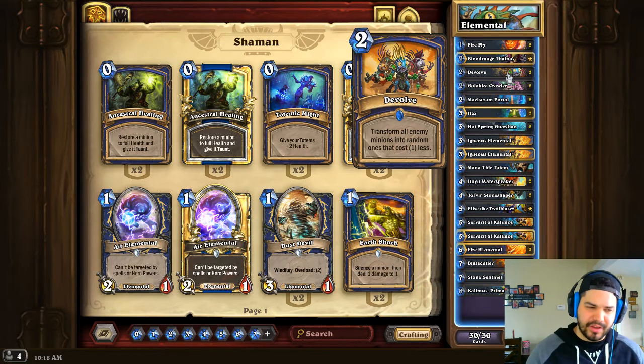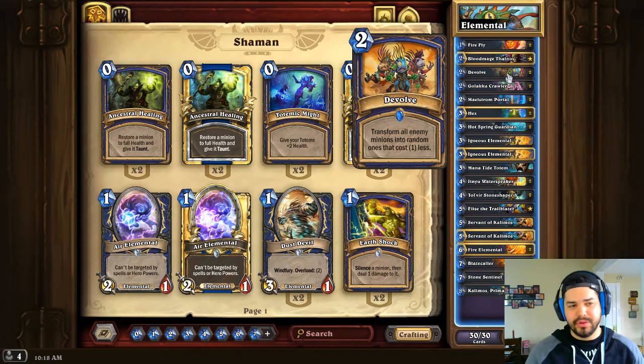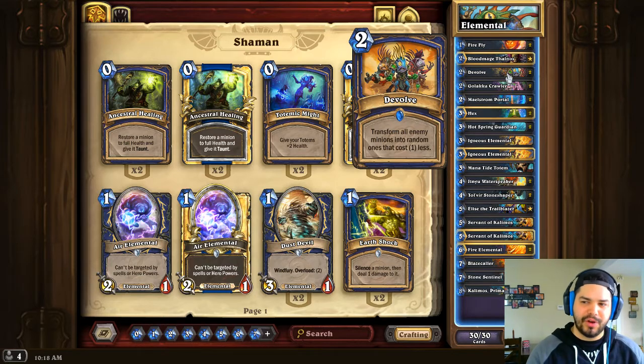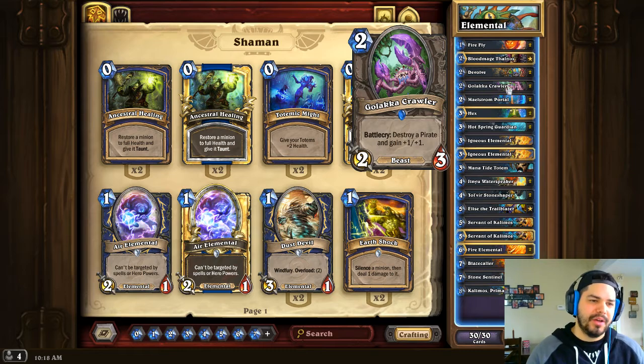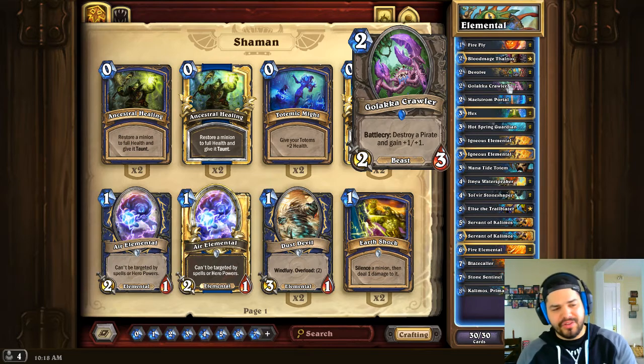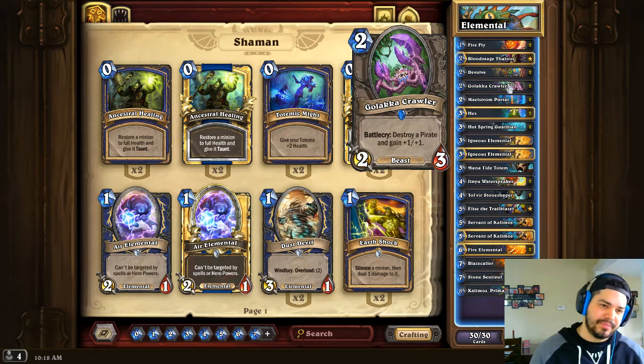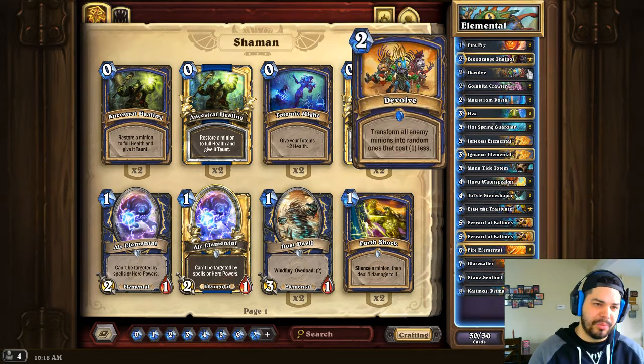There's only one deck I lost to, surprisingly, and that was Druid. It was just because they had such big minions that got the quest off and I couldn't really devolve anything. It just went from 12 drops to 12 drops. So, yeah. I threw in the Galakrond's Crawler just because I was still seeing some pirates. Actually, towards the end of the night, I didn't see any pirates at all, other than Rogue. But I played this in the beginning of the day.